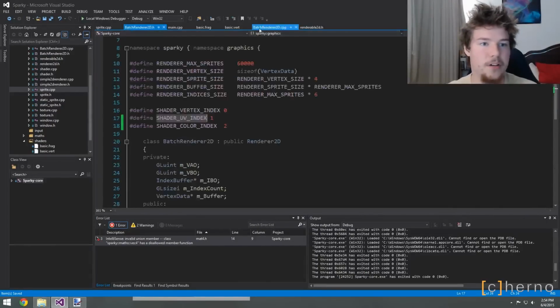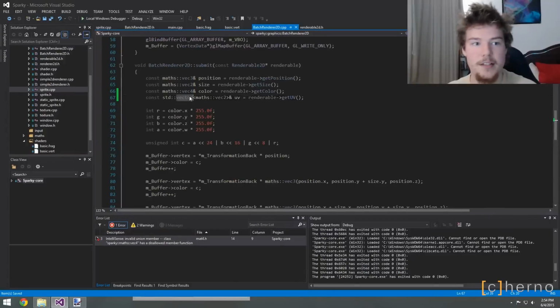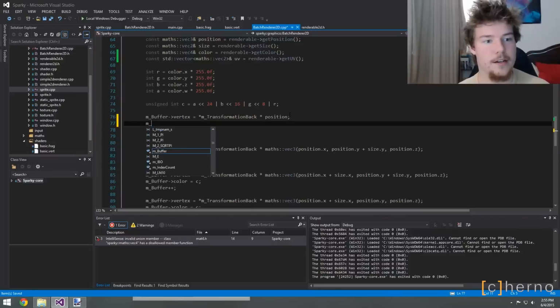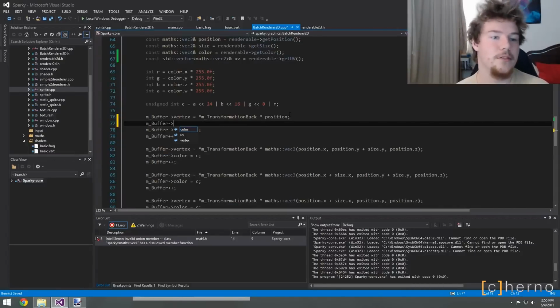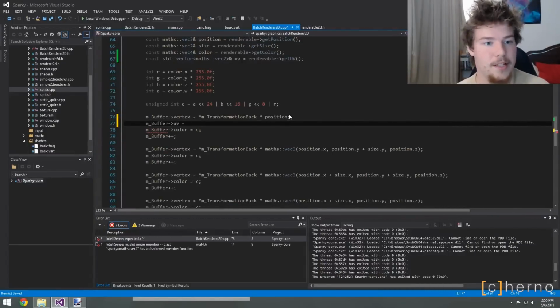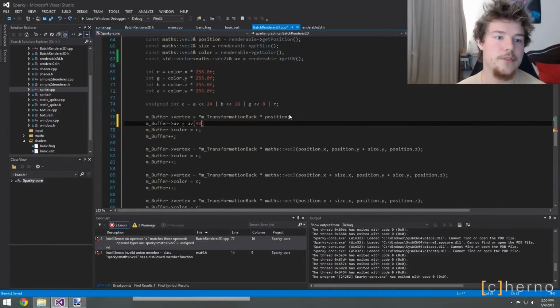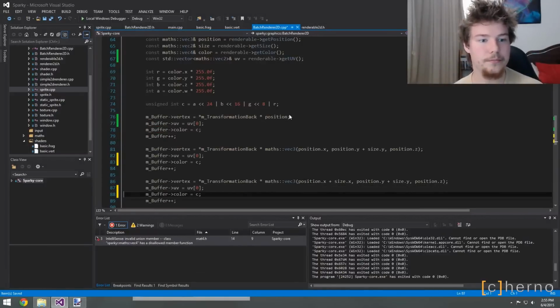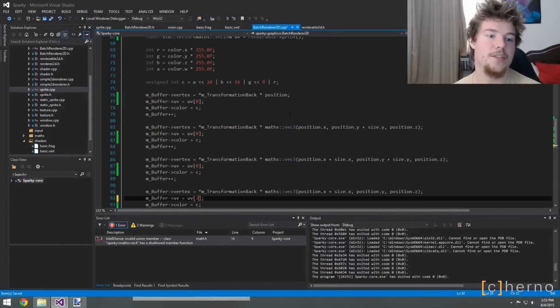If we go back into Batch Renderer, we should be able to access those UVs. And now all we need to do is set them up. It doesn't matter which order you do them in, I'm just going to do them in chronological order since that makes the most sense, but we're going to go ahead and say that it's equal to UV0 for the first one, and then 1, 2, and 3 essentially. So this part of it's pretty easy.